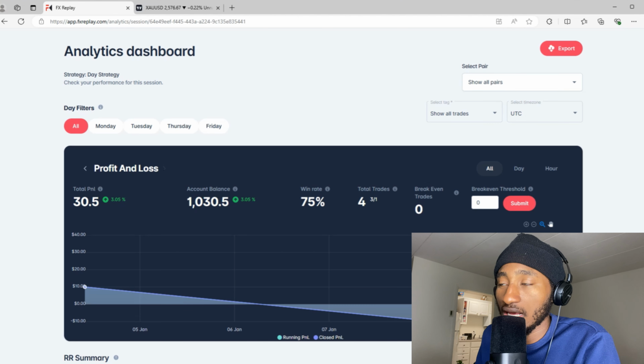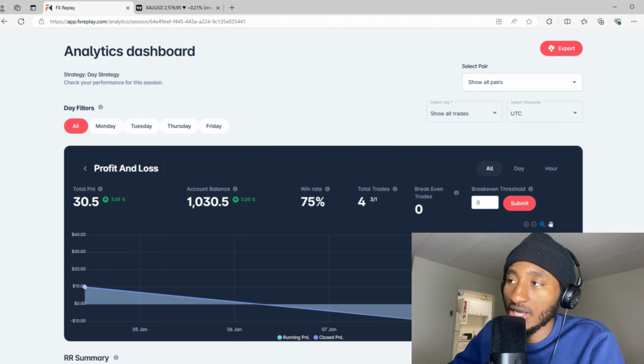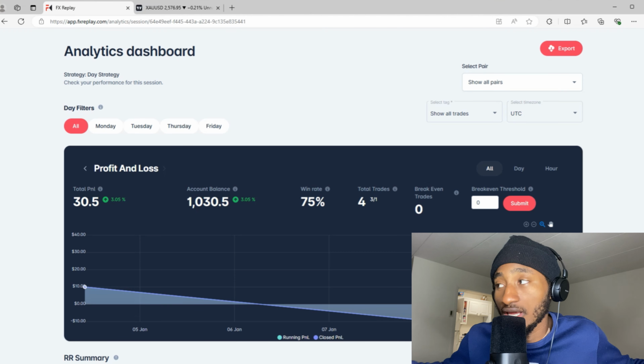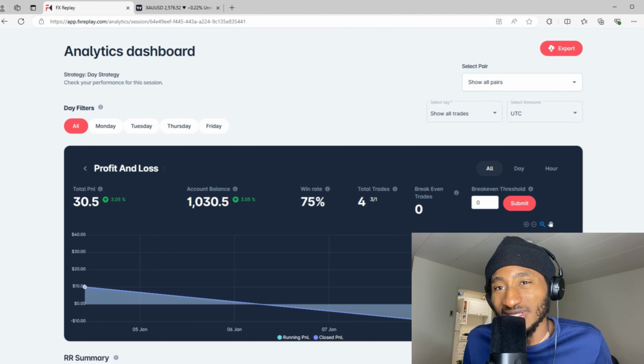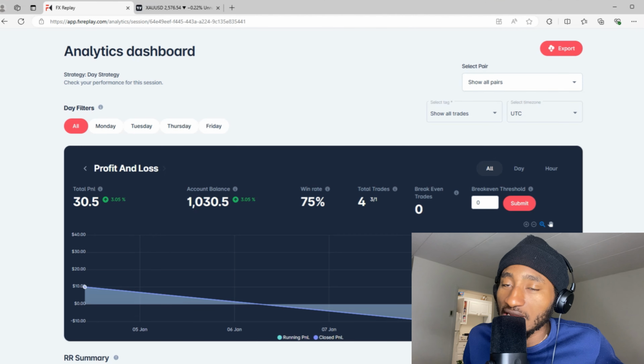This is a good start, but you want to finish it. You want to go all the way to like maybe 2024, and now you can see a good result, right? And this total trades is probably gonna be like 1,000 something. So you can tell if this strategy is profitable or not.